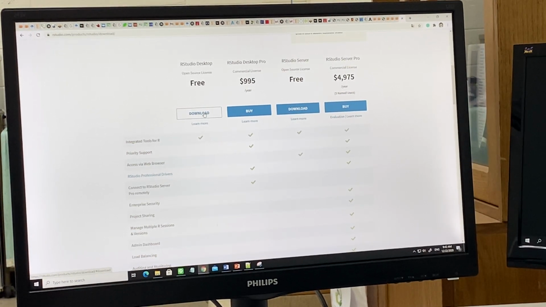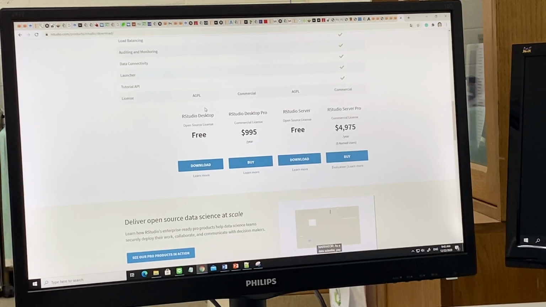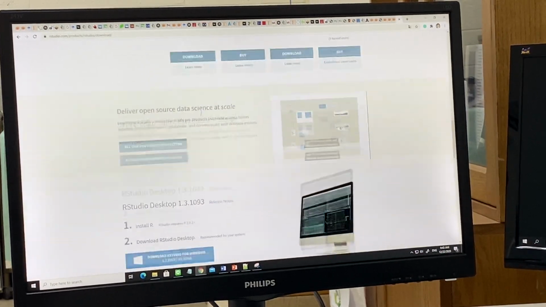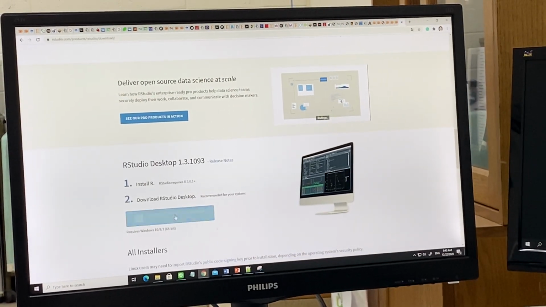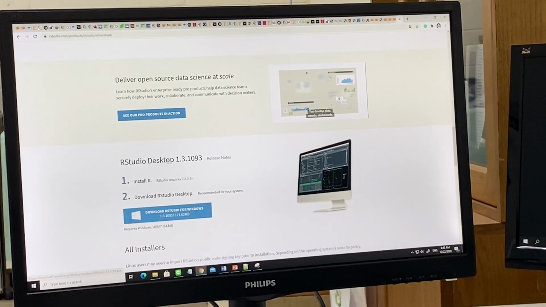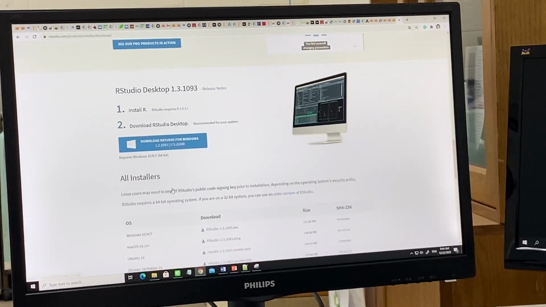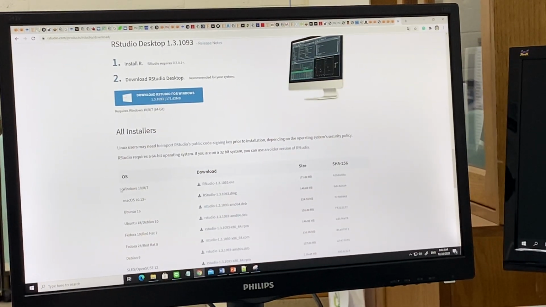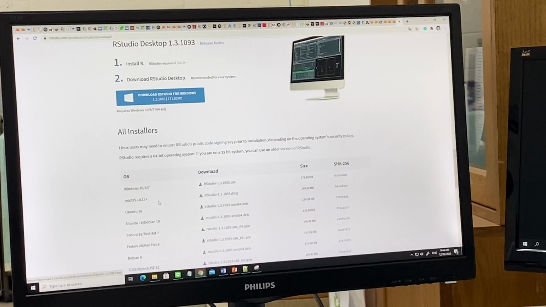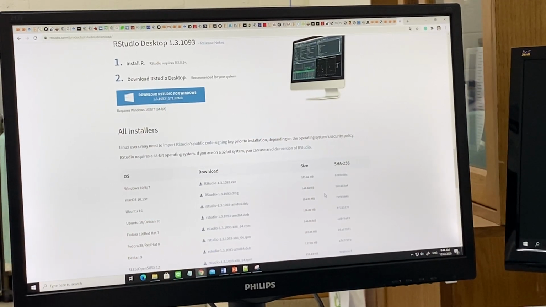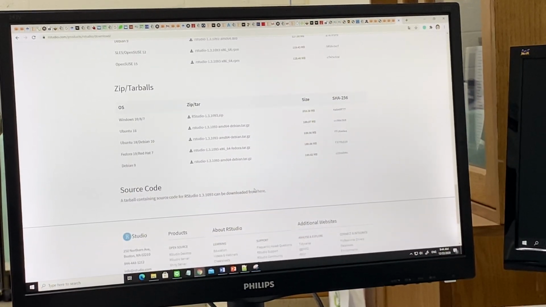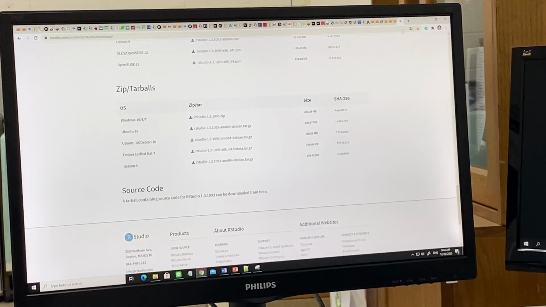Mostly we use download from here. The desktop version is like this one. It depends on which one you have to use. For Windows you need to use this one. For Mac you need to use this one. So it's not difficult, you can get it easily from here.